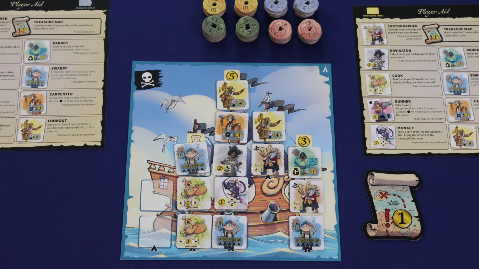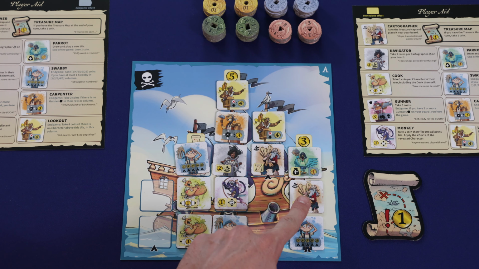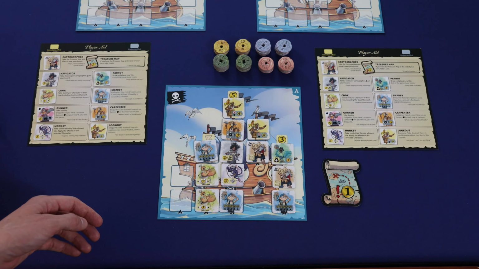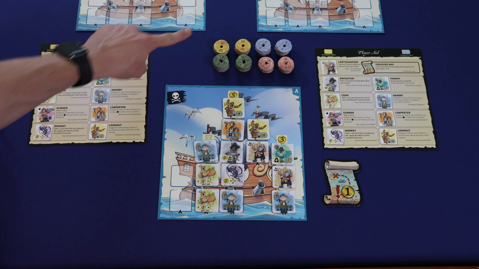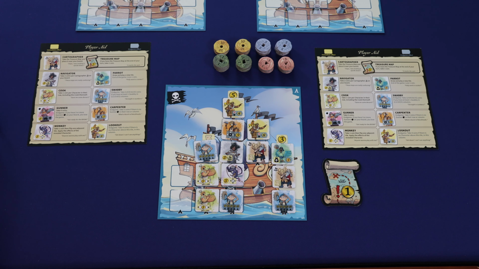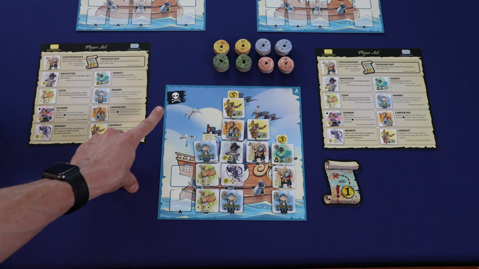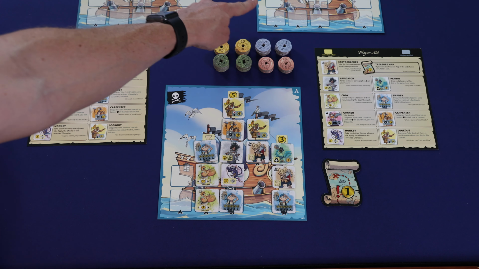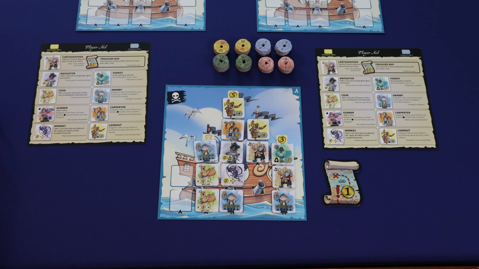Players would continue to play the game until any one player has 4 of the 5 columns on their ship filled. When this happens, players will finish the round, meaning players will continue to take turns until the player to the right of the player who has the pirate flag board has taken their turn. So for instance, in our example, if the player with the pirate flag board triggered the end of the game, this player and then this player would get to take their turn before the game was over.